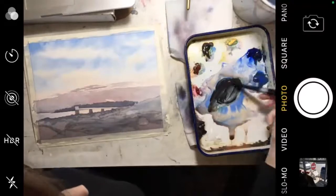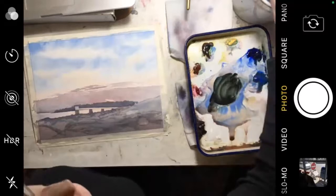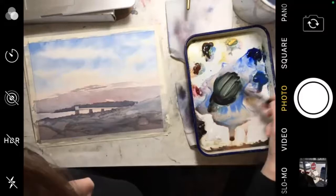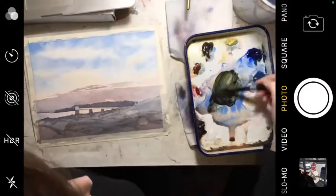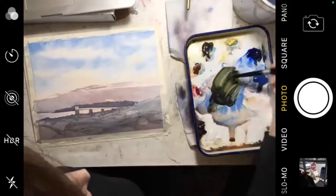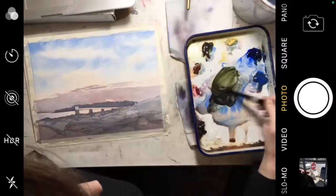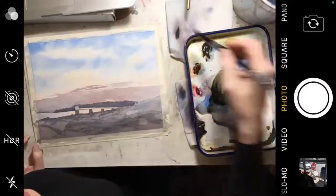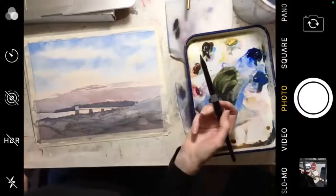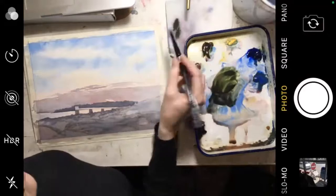So I want a nice deep, rich green, but I don't wanna go to black. Like the photo, we want it to have some sense of light in there. We'll push that quinacridone gold in there a little more, brighten it up. Dilute that just a bit. So again, load up my brush, tap it on the paper towel to repoint it so I have control.